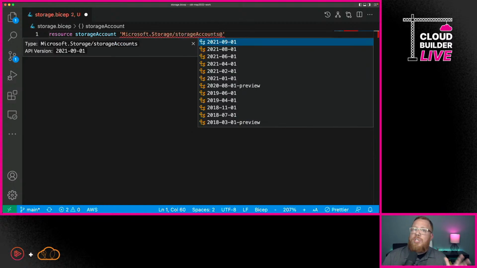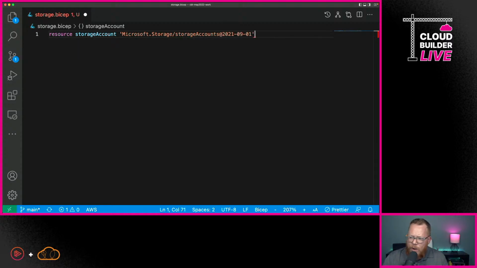That's only the first half. The second half that I need to select is the API version that I want to be working with. Now, in this case, and for most cases, you can just select the top item on the list because that's going to be the most recent version that's not a preview or beta version of the API. Great. So now that we have that in place, we can say, okay, this is the resource that we're going to create. And we're going to say that that's going to be equal to, and then we're going to specify all the different parameters that we need to create this particular storage account.